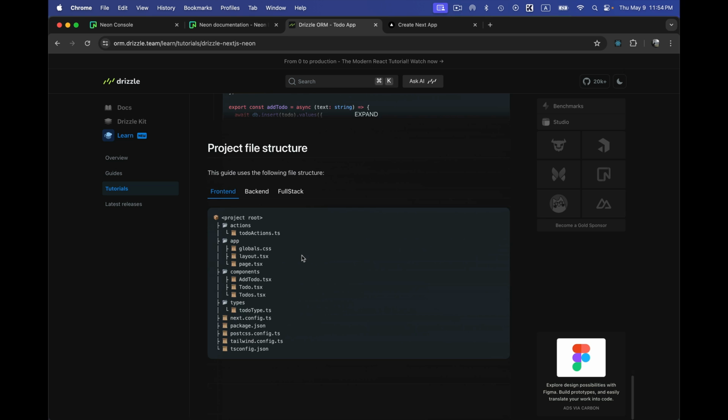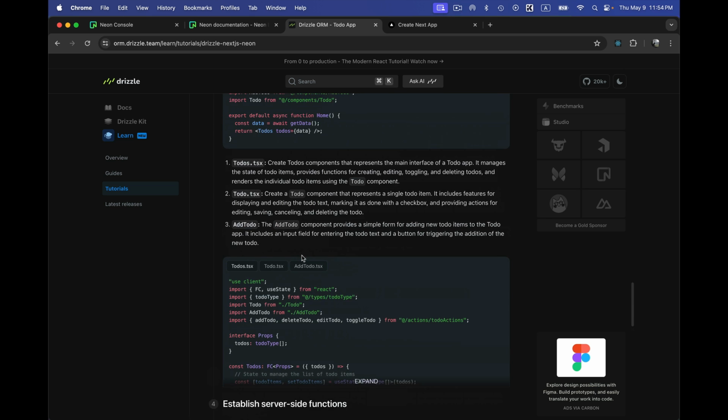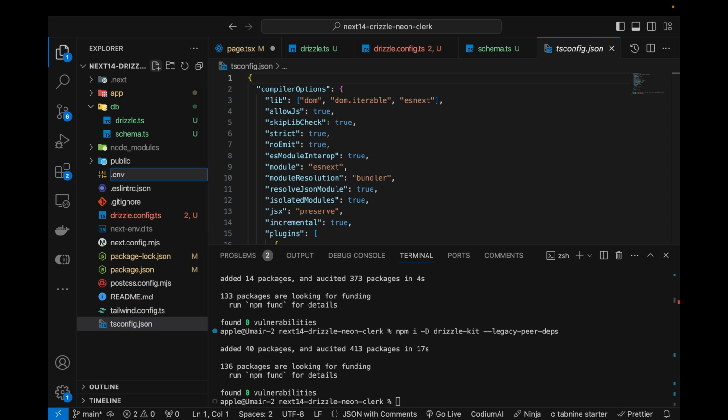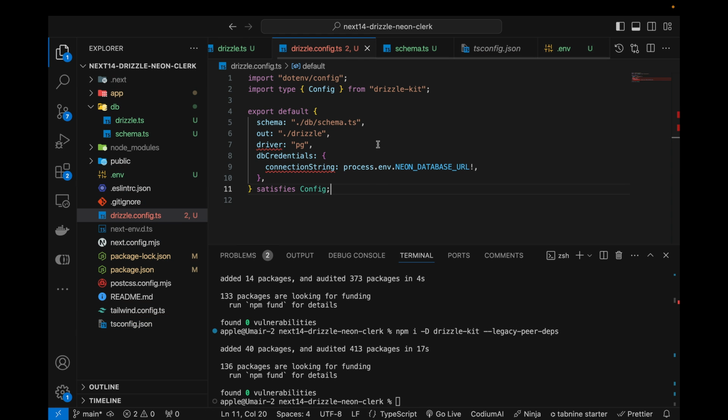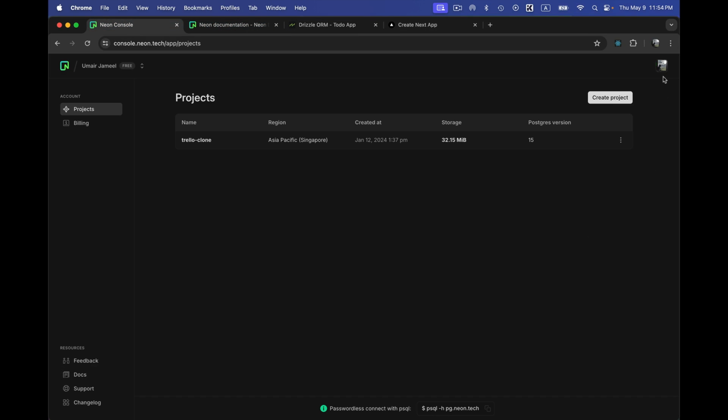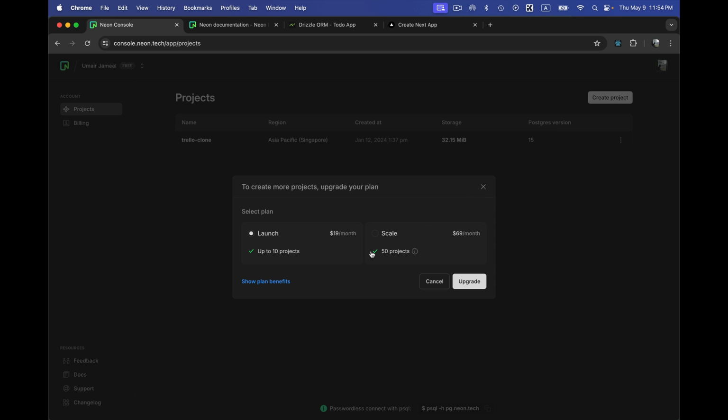Let me tell you that first of all I'm going to add the Neon URL in my env file. So let's create that .env, and inside it we need to add this particular variable equals to, and we need to go into the Neon console. You need to sign up with your account in the Neon dashboard, and initially it will show nothing. If you are using it for the first time, you need to create an organization, and inside the organization you need to create a new project. So first of all, it is showing that I can only have one project in the free version, so I don't need that.